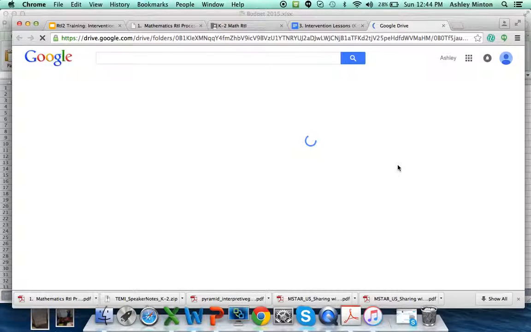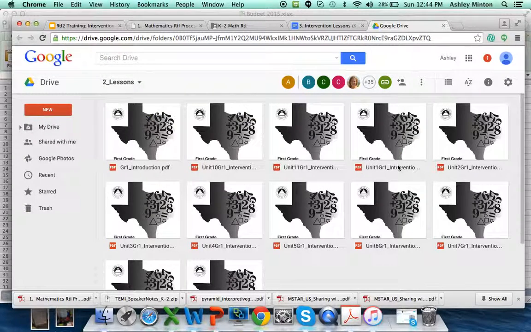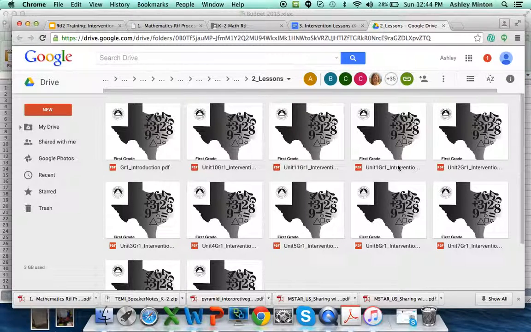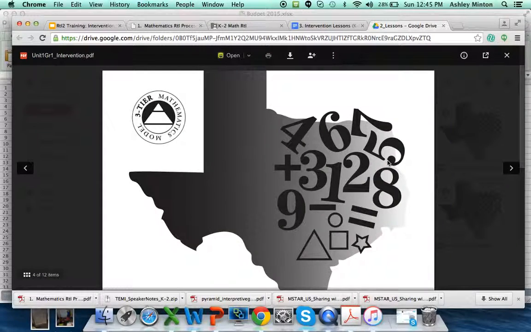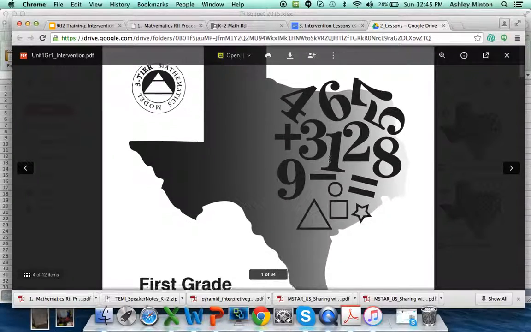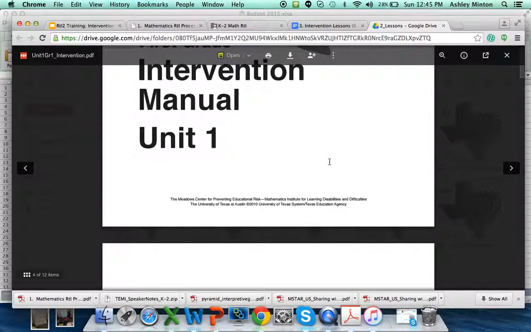So when I open that file, it's going to take me to a folder that has all of the intervention units. We're going to begin with Unit 1 to see if there's anything we need to go back to with our learners, and we all want to start there so we can identify if there are any gaps. Because of the way that the folder is organized, make sure you are looking at the numbers because it begins with Unit 10. They're a little out of order, so we want to make sure we find Unit 1 here. And then this is the teacher's intervention manual.